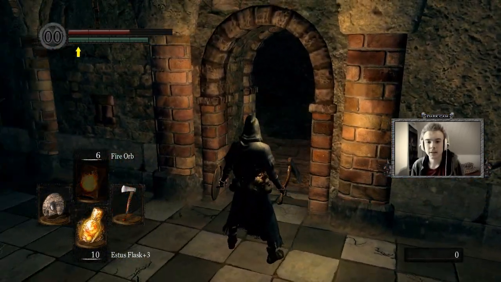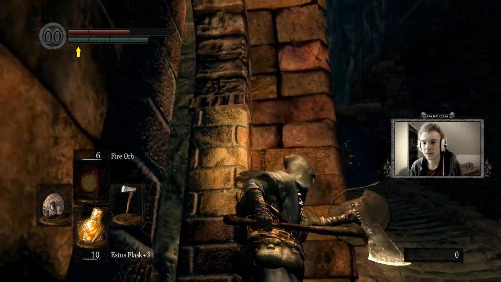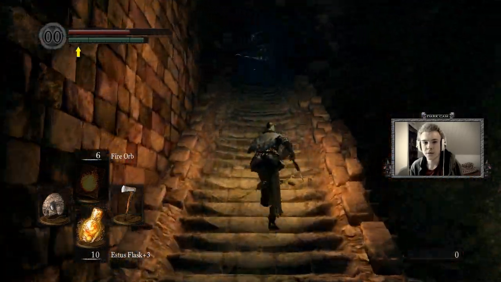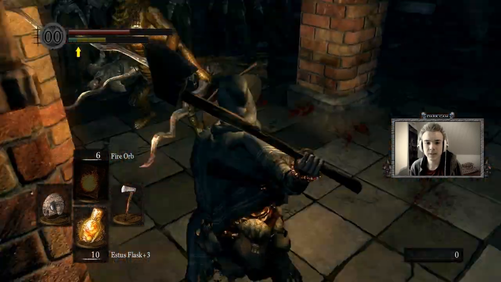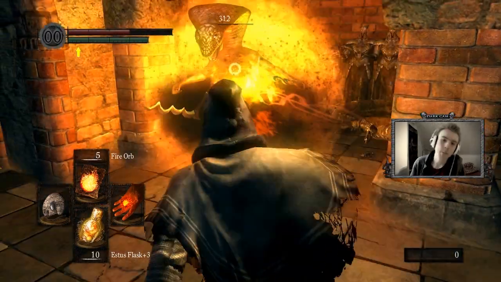Alright, but it's actually okay that we died, because back here there was actually an item that I forgot to get, which we're going to get now. It's a ring, and I do like rings. Get in! We can't be standing out here. Are you crazy, woman? Burn!